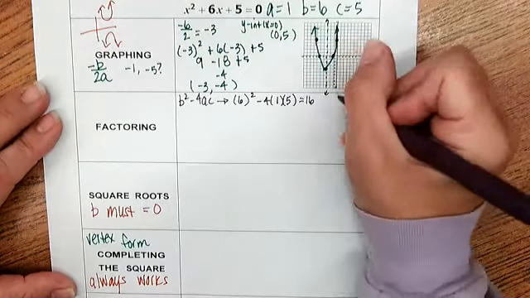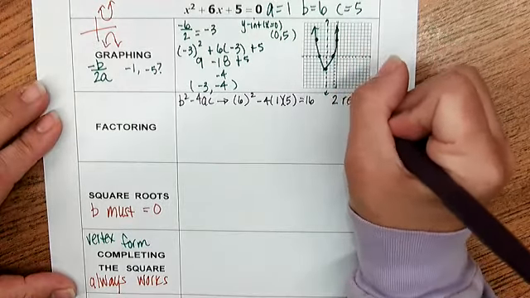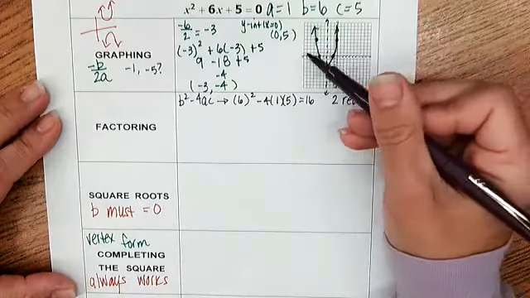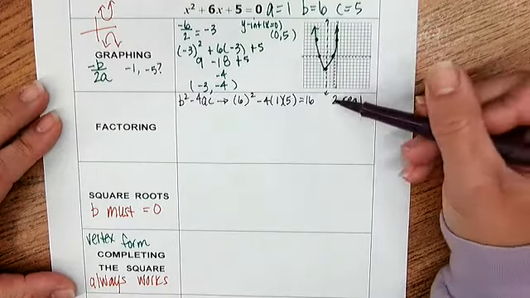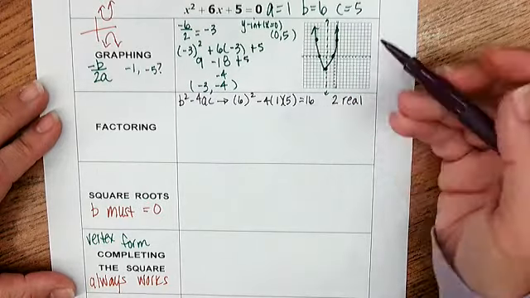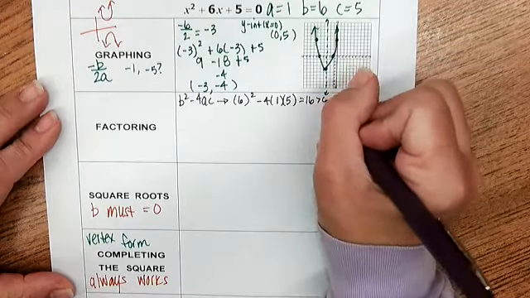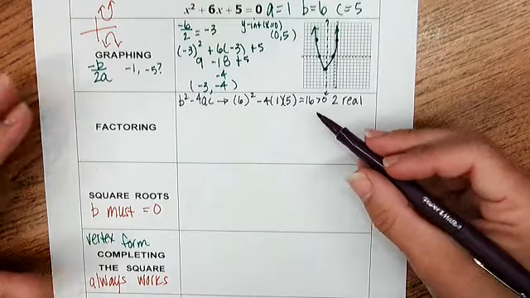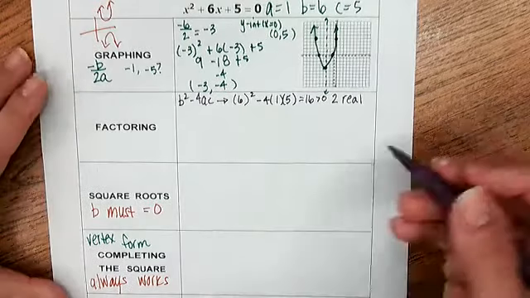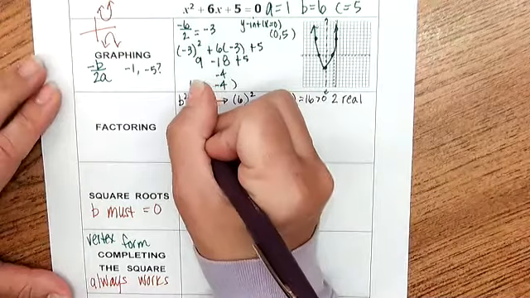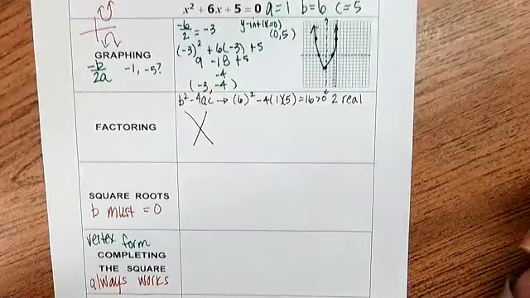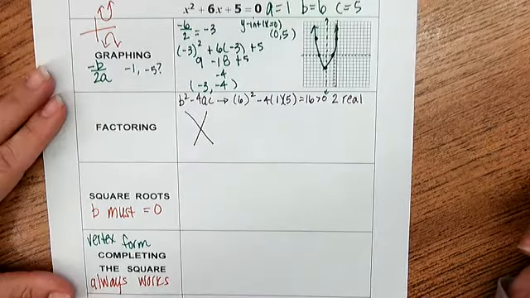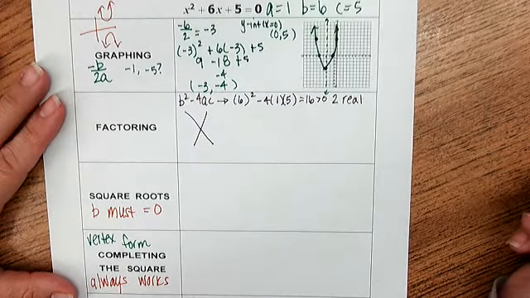This means that the graph has 2 real solutions. Doesn't it have 2 real solutions? Look at the graph. 2 real. The discriminant is 16. That's greater than 0. Okay, it's a perfect square. So that means the problem is factorable. If you need to, look back at your notes from either Monday or yesterday. It tells you a lot about the discriminant.